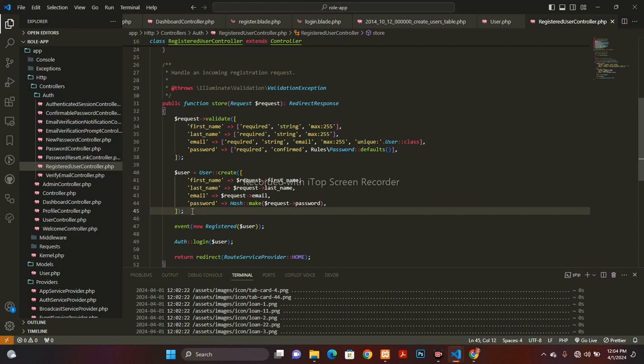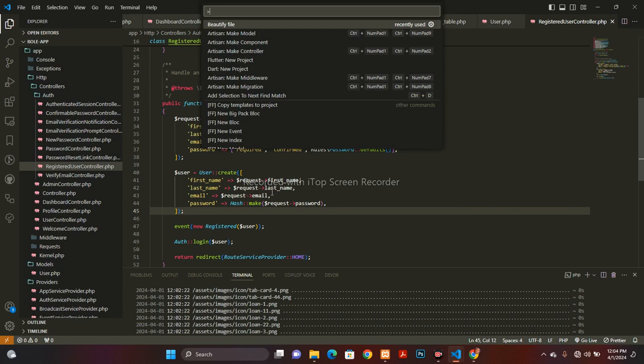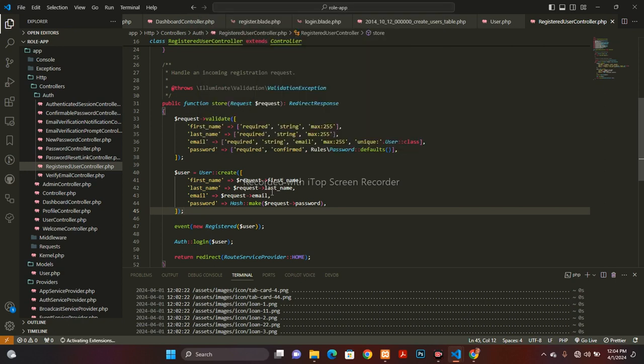So possibly I will be creating two kinds of wallets. One is the Naira wallet, and the other, if I want to add other wallets, could be a cryptocurrency wallet. But majorly where this payment is going to go is the Naira wallet, but I just want to show you in case you want to do something like that. So let's go Control Shift P, PHP artisan, make model. We give the model name, which is wallet.